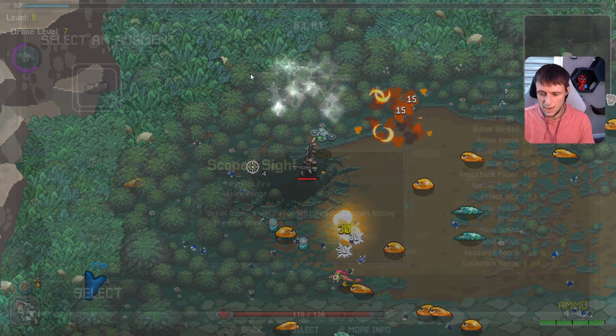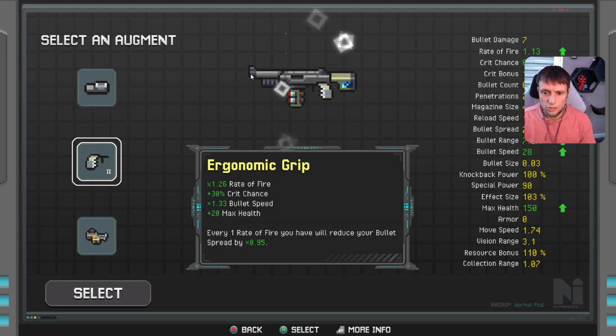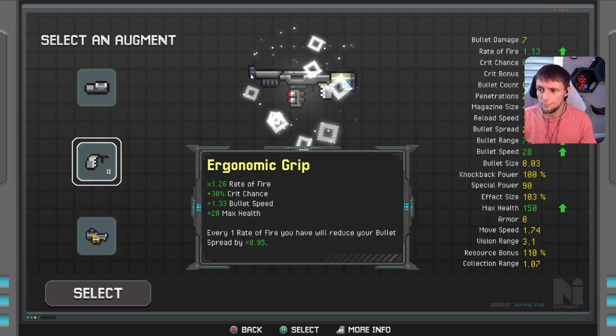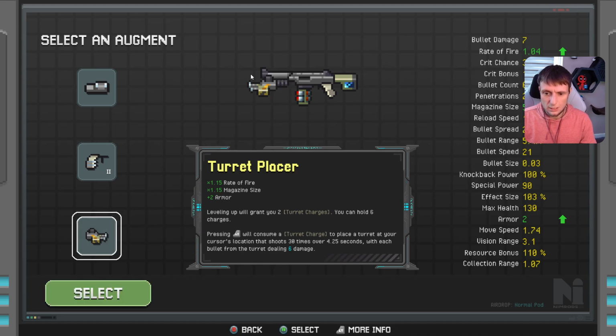Down there? What's that? What upgrade is that? Scope sight, rate of fire and vision, rate of fire, crit chance, bullet speed and max health. Wait, is this just the turret? I should probably take another skill now. Oh, you give us magazine size. Yeah.